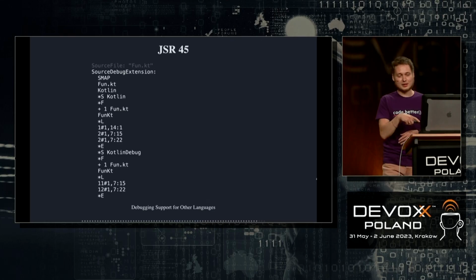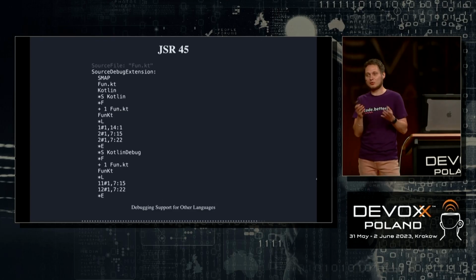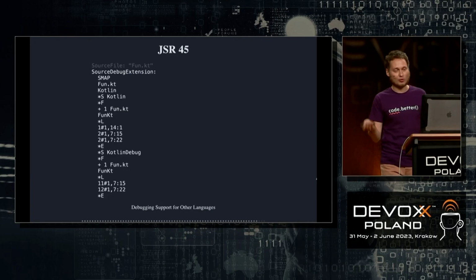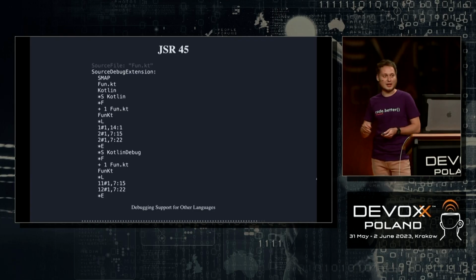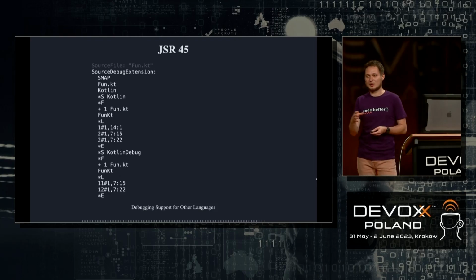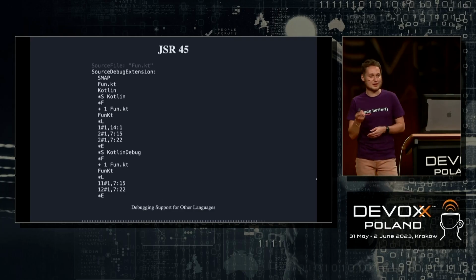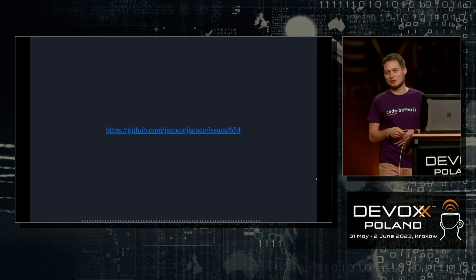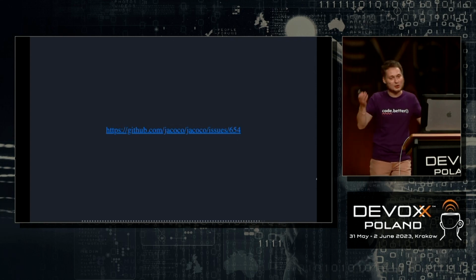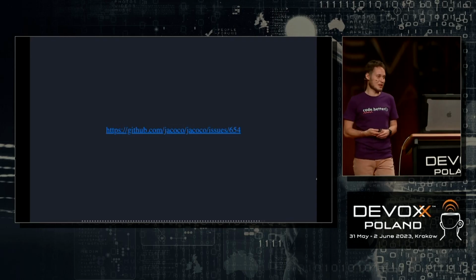We can parse this. We can use this to map line numbers. So we can approximately figure out which line number was mapped onto which. But unfortunately, Kotlin is so functional that people sometimes write a single if on a single line. We can map lines, it's okay. But we cannot map branches. We don't know from this line which branch was aligned into which. This is one of the difficulties why we cannot solve this issue for you. Sorry. We are still thinking how to deal with this. We even talked with Kotlin compiler developers. They are puzzled the same way as we are.